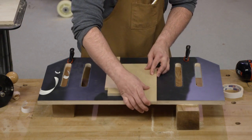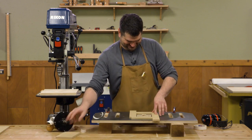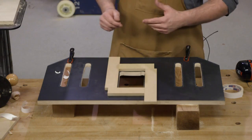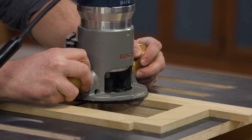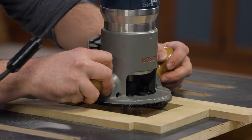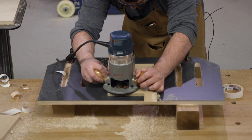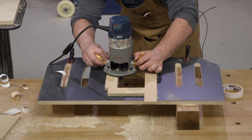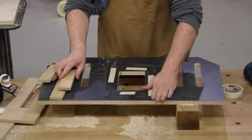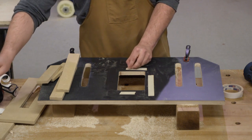Get the last piece stuck on there. And hopefully I can pop this middle one out. Yep, there we go. Comes right off. Now I've got an opening here that I can use my flush trim bit to trim this out. All right. You can see we have a nice clean opening here. Remove all the excess tape now.